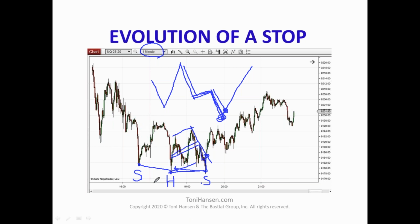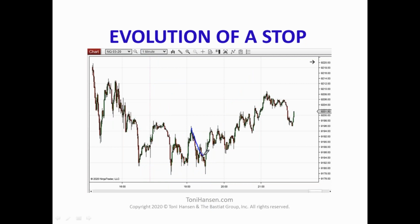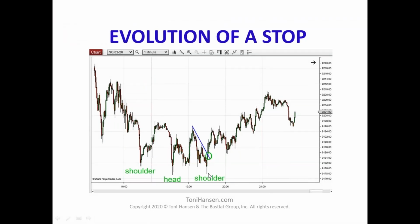So in the bigger picture, it's not giving up a whole lot because you've got a lot bigger trends that you're looking at, but you still have to make sure you're using proper stop placement. So my original stop on this was under this low here. So here's where my entry was. I used basically the channel break here. It was a little bit under this full channel because I was also looking at the smaller channel here, but it's right in this zone here.